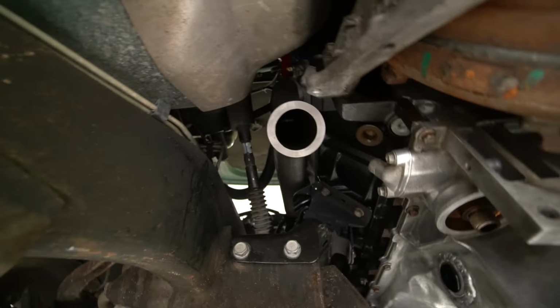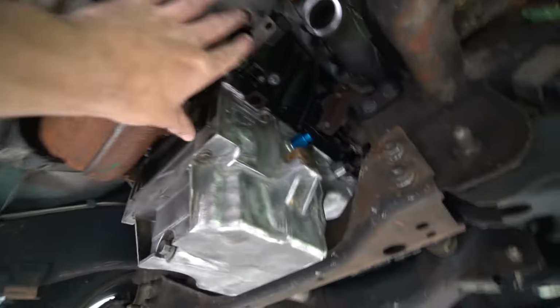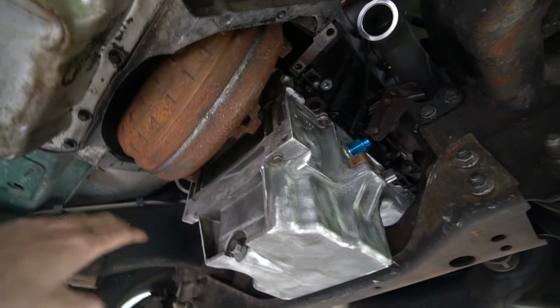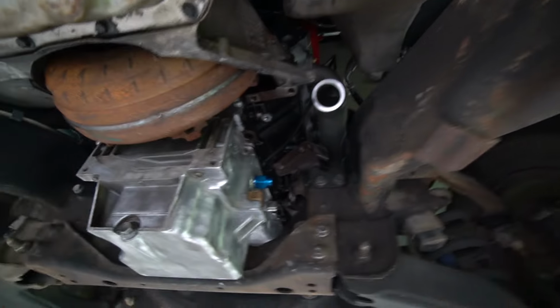All right, so you can see our two points here. There's one, and then the other. We also need to keep an eye on where we put our drain. Other than that, there's a plate that goes here to cover the converter, but this crossover was built for this, and we're only gonna have to change the end, so we should be okay there. But all in all, we've got pretty much everything in here we need.